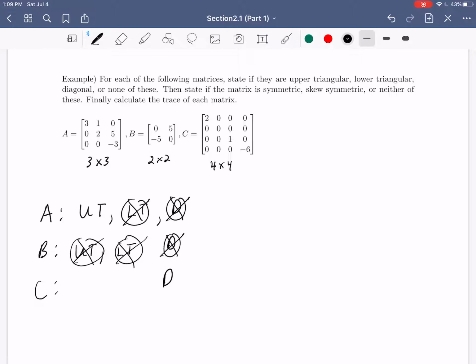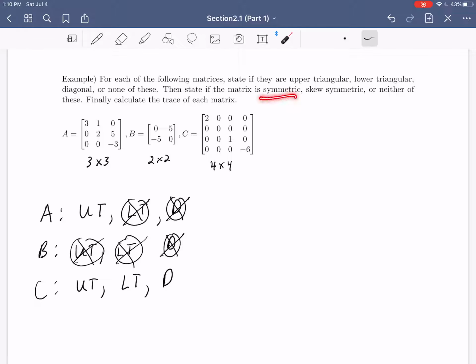If you're a diagonal matrix, you are also simultaneously upper triangular and lower triangular. In fact, we could have defined diagonal. It wouldn't have been a great definition, but we could have done it as diagonal means you are both upper triangular and lower triangular. So C is an example of one that falls under all 3 classifications.